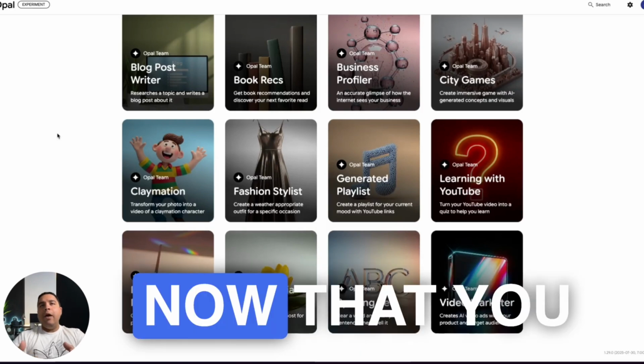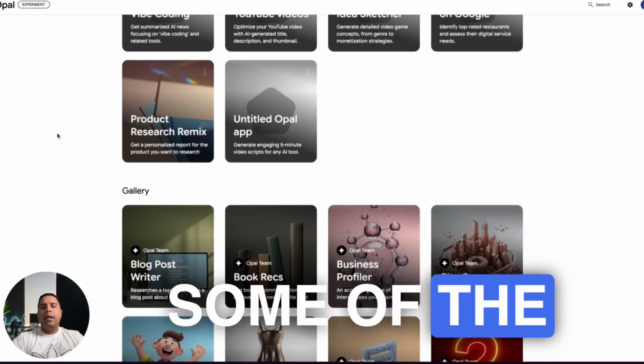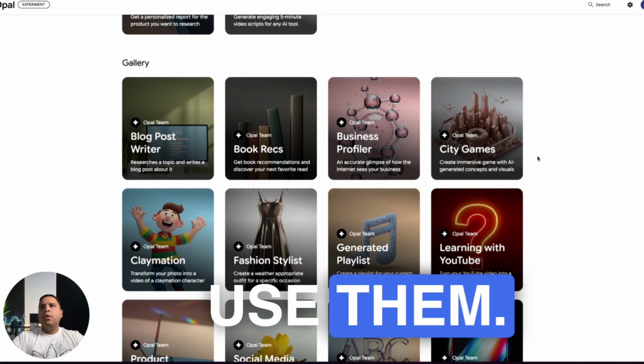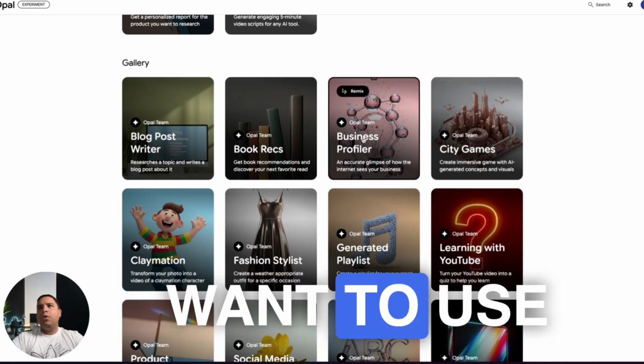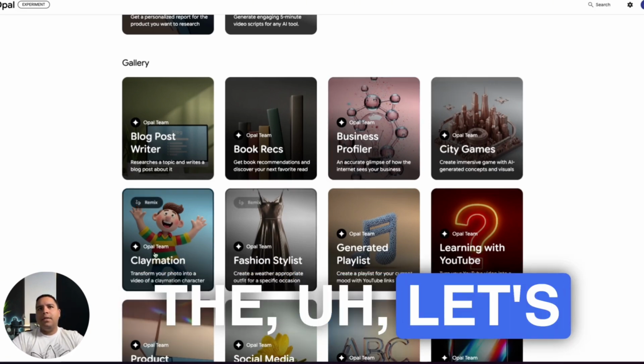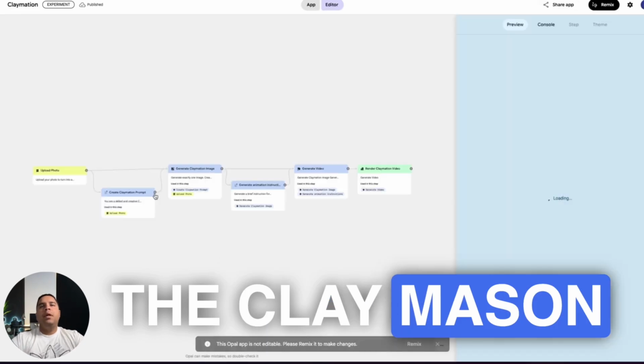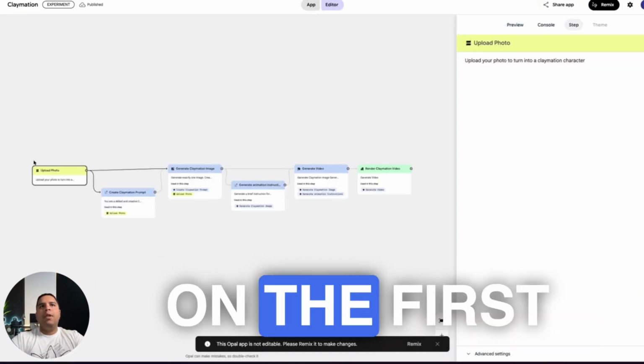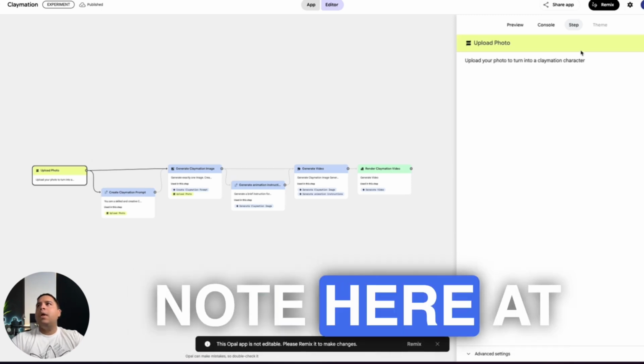All right. Now that you have seen some of the templates that have been pre-created, I will show you how to use them. As an example, let's use the claymation one, which uses Imagen 4. All you have to do is click on the first node here at the beginning.